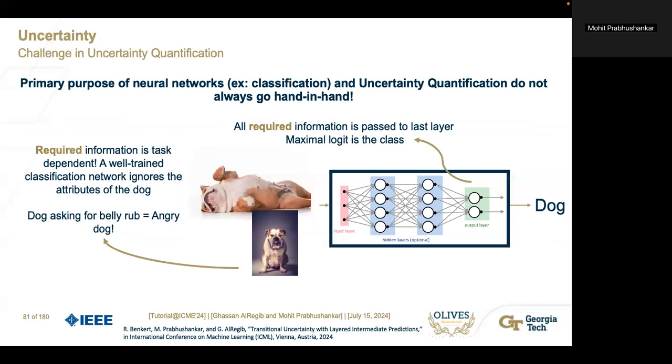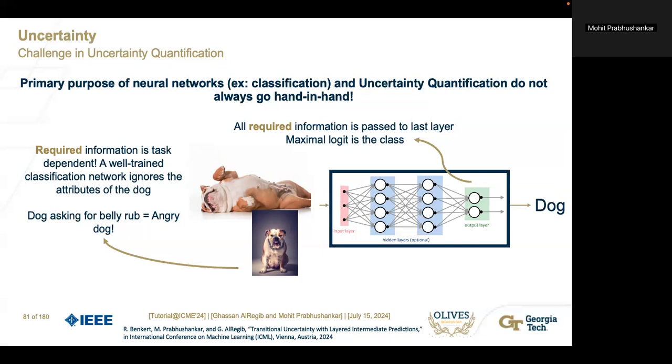So what does that mean from the perspective of a neural network? This kind of uncertainty quantification is very challenging for neural networks, because generally the primary purpose of a neural network is in conflict with your uncertainty estimation. That is a very important statement that I'm making. I want to motivate that using these two examples here. If my goal is image classification, the output is very straightforward. Both of those images are dogs. But let's say that you are using a VLM or some kind of language model that is associated with your visual model.